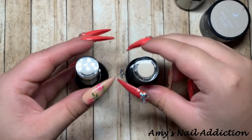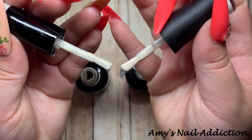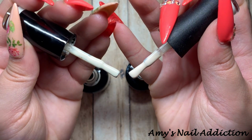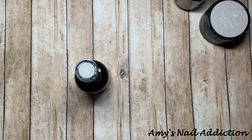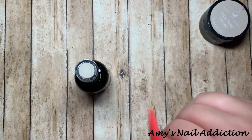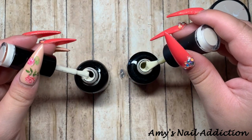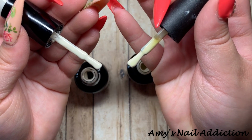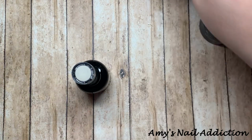And I have quite a few of these off-white shades from Madam Glam. They always end up looking a little bit different. So I don't know if you're going to be able to see it on camera, but Smelly Cat is a little bit warmer in tone, and Clouded leans a little bit cooler in tone. And then this one's Millennium, which gets a little bit closer, but it has a little bit more yellow to it. But these ones are pretty close.